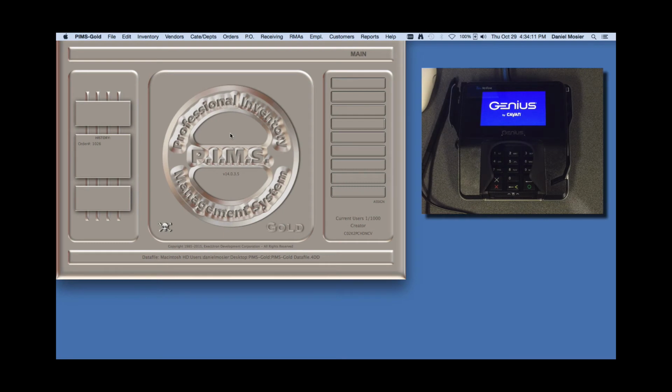Okay, let's get started. In this video, I'm not going to show you how to set up all the different parameters for running credit cards and doing processing of this nature through Cayan. That's going to be in a separate video. And at the bottom of this video, we'll have a link to it so you can go and play that video if you'd like to see how to set it up. We're just going to go through all the various types of transactions.